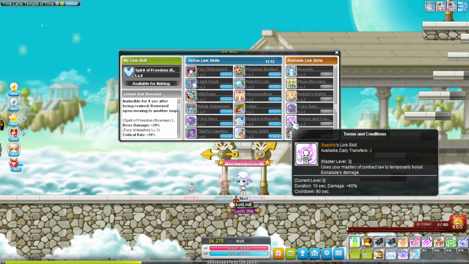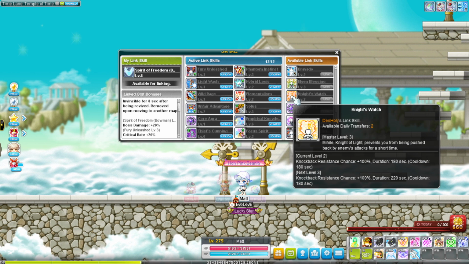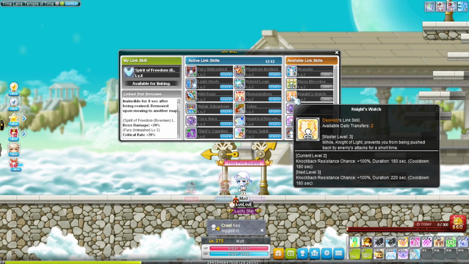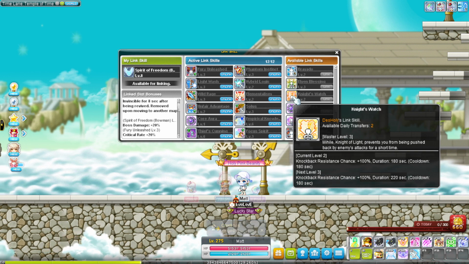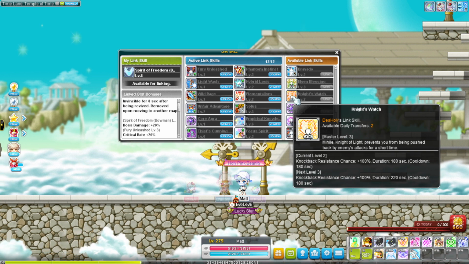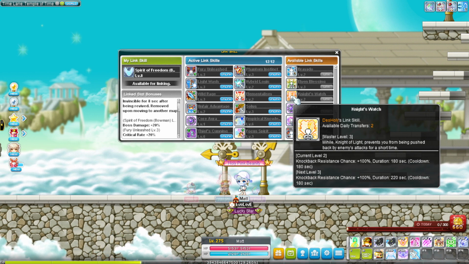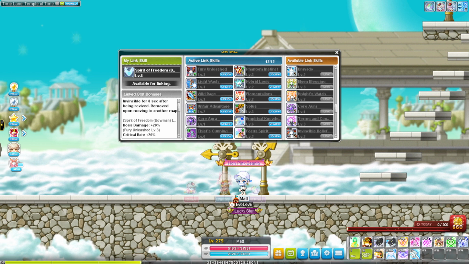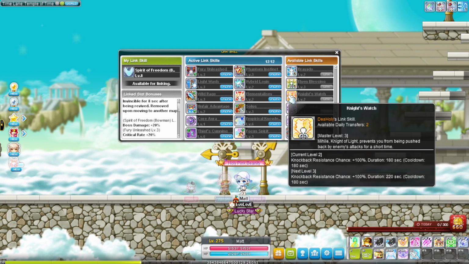I like using Angelic Buster for GPQ, and then I also like using Hayato for the stance, because even though I do have a bod, bod is not completely reliable in GMS as of now, and sometimes it does break. So I like to have that 100% stance, because Wild Hunter only gets 50 off Jaguar. It has 100% on Jaguar, but you're not bossing on Jaguar.